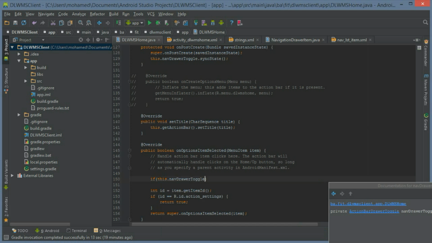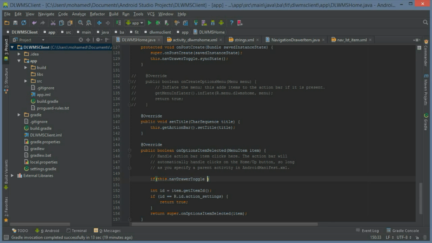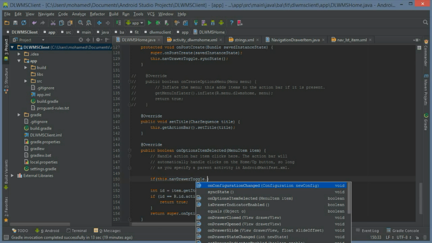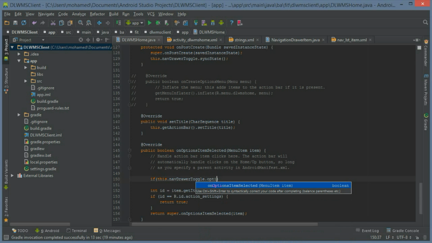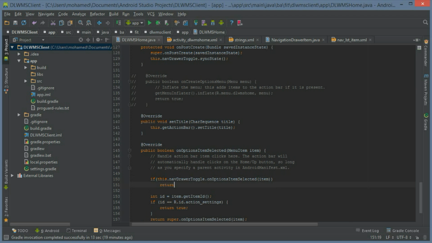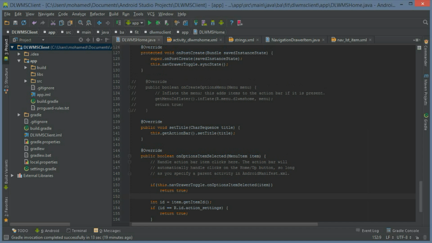Let me see here, toggle, there we go. Nav toggle dot option item selected item. We're going to just return true. Right? Otherwise, because you could have a couple option items here.